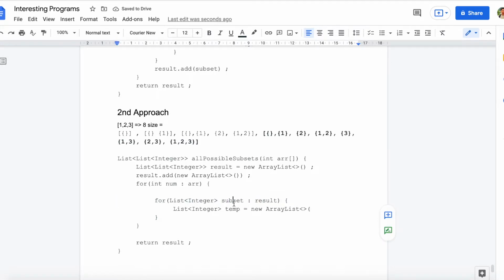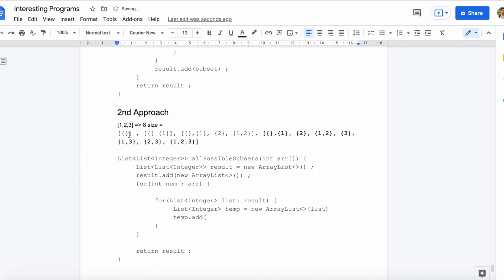We are taking all the subsets. I'll actually call it list, because we are going to create another subset here, temp list. In the temp list we added the number.